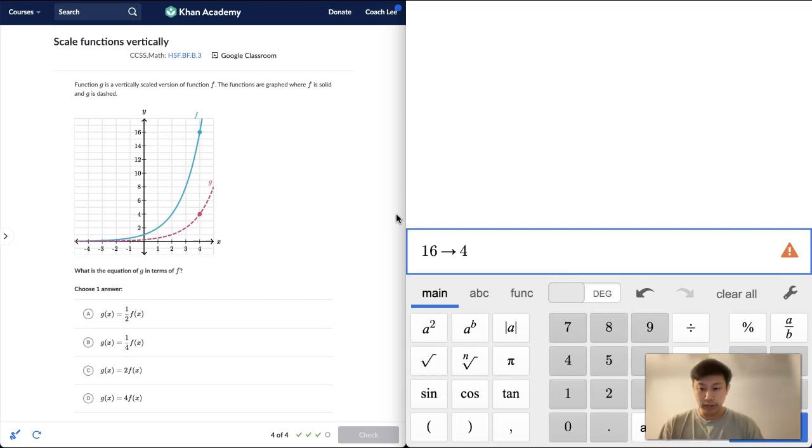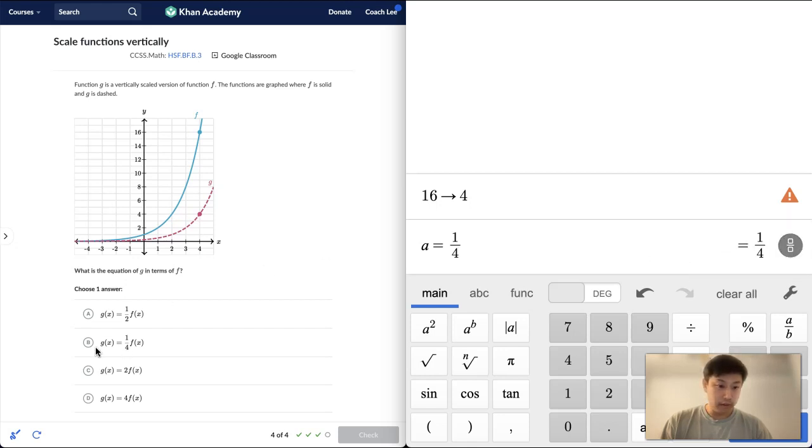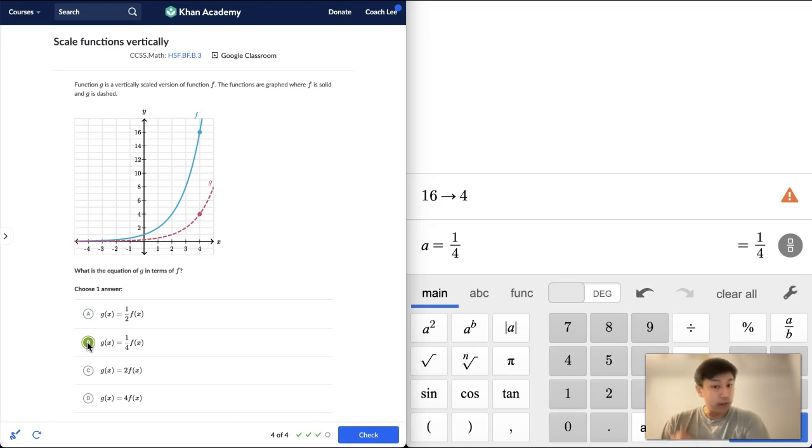Hopefully you can see you're just dividing by 4, which means it's the same thing as a multiplier of 1/4. We'll keep it as a fraction because I don't see any decimals here. So that should just mean g of x is equal to 1/4 of f of x, right? You're taking all of those y values and just cutting them into 4, or dividing by 4, or multiplying by 1/4. So that's what g of x should be. Found that a value.